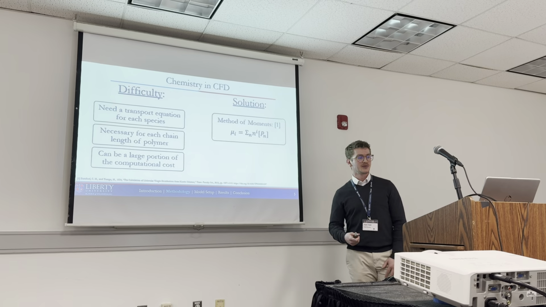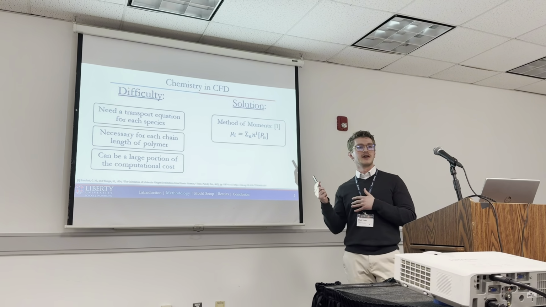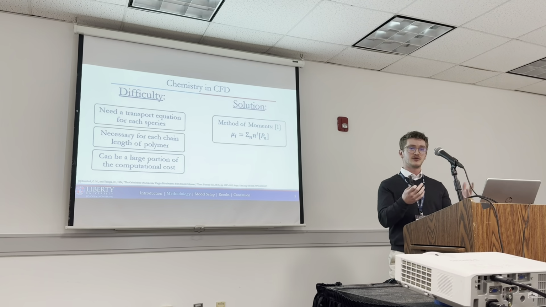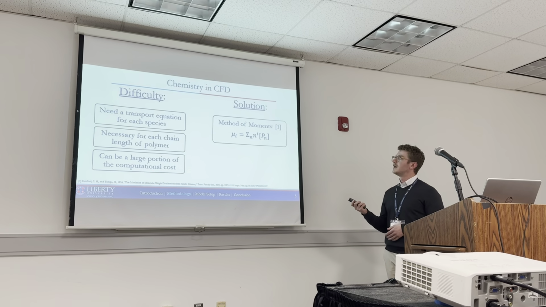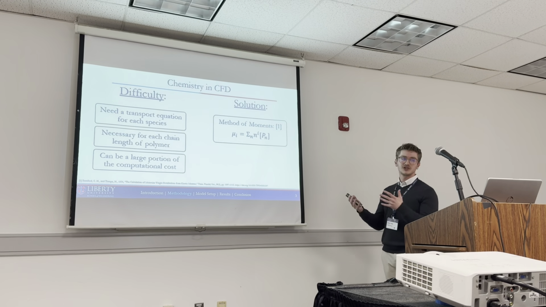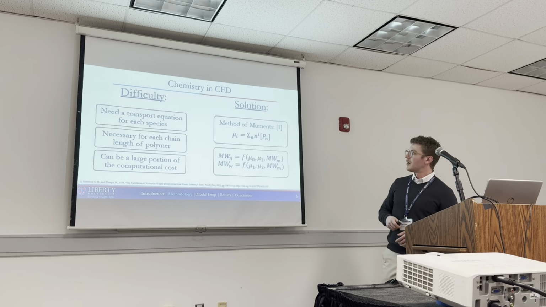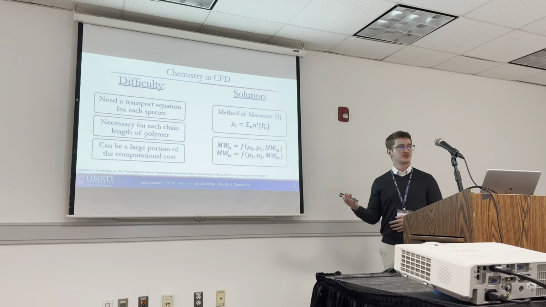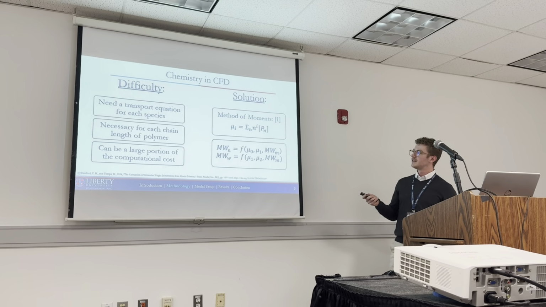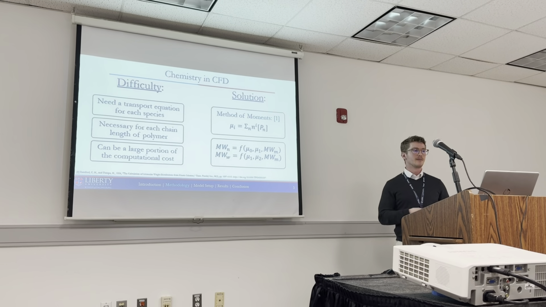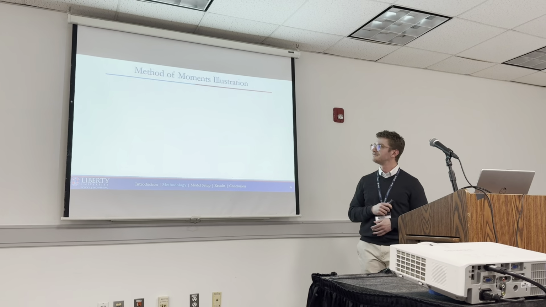Fortunately, the method of moments has been developed in which we can model the transport of these polymers by an average value instead of each individual chain length. And the way these moments show up is by a summation of the concentration of each polymer chain length times that particular chain length to some degree. And with a handful of moments, we can get average properties of the polymer, including the number average molecular weight and the weight average molecular weight, as a function of only a handful of moments and the monomer molecular weight. And we can also get polydispersity index from these values as well.